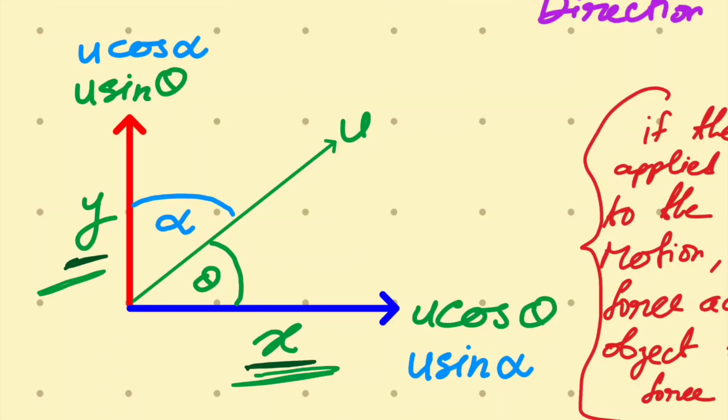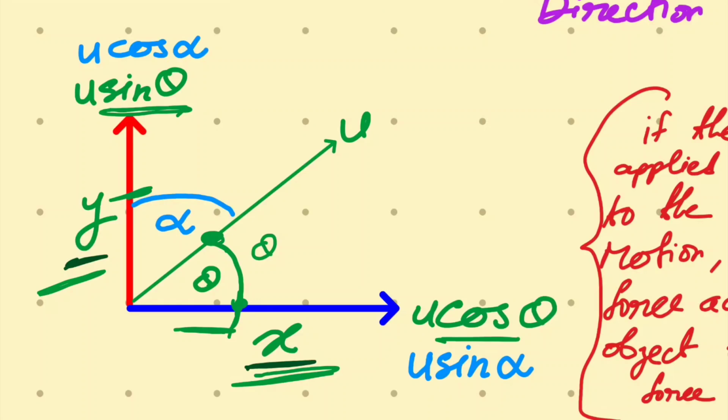Now if the green angle is theta, the way we actually resolve vectors is this: the angle is touching my resultant line and one of the component lines. The angle is being formed with this component line, so this component line is in touch with the angle. The line it is touching will always be cos, and the line it is not touching, the line with no link to the angle, will always be sine.